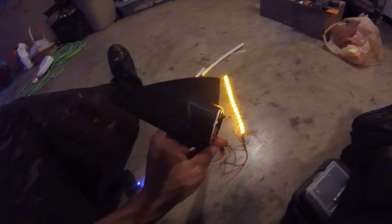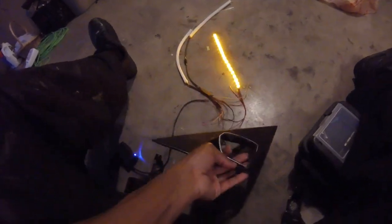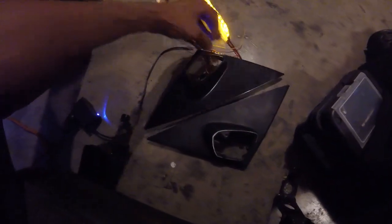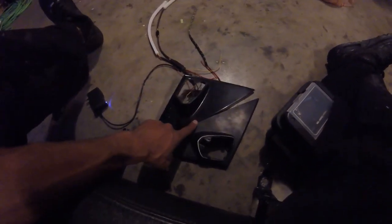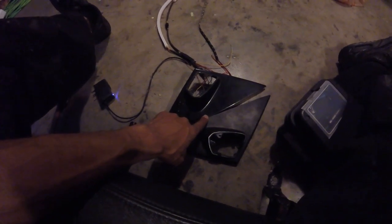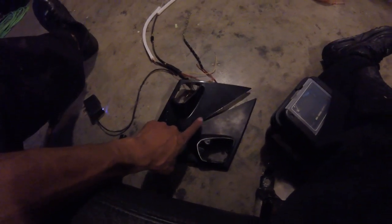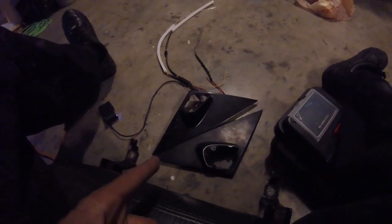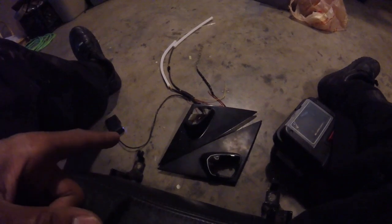Oh, and these things, if you saw the first part, whenever they repainted my mirrors for me, they got overspray all on this one. So I'm sanding this down, and it looks different than the other one too. So I'm gonna go ahead, wet sand both of these down with I think I had 320 or 400, whichever one that was. I'll wet sand these down, spray them with the same gloss black that I sprayed the mirrors with. That way they'll match. So once I put everything together, it'll flow. But that's the plan for this video.